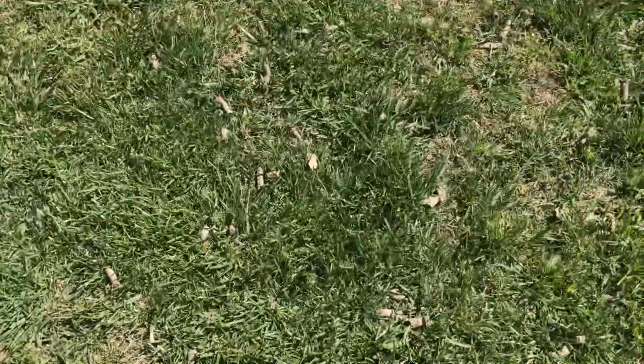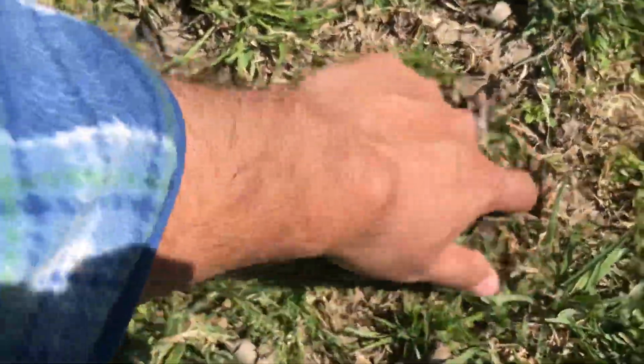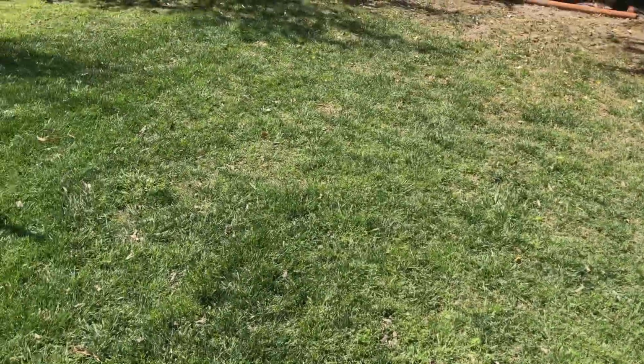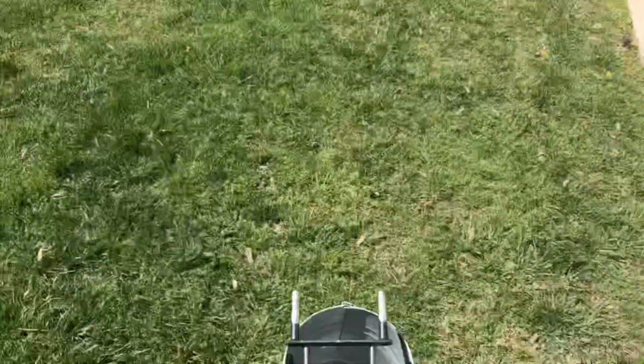And you can see there's a bunch of these little things everywhere that look like little dog turds. But the idea is that it makes a hole. See? You can see right there, and then there's another one here. And you go up and down your entire yard every 4 to 6 inches, and you aerate your yard.